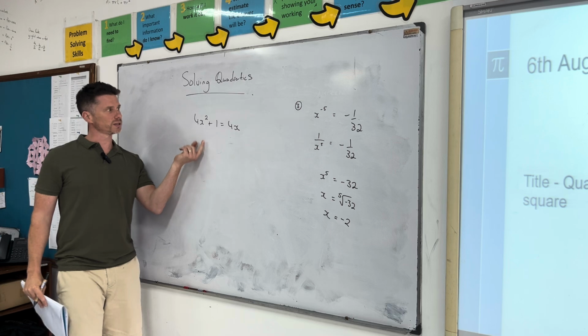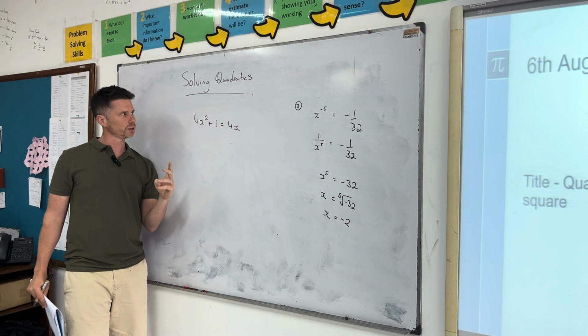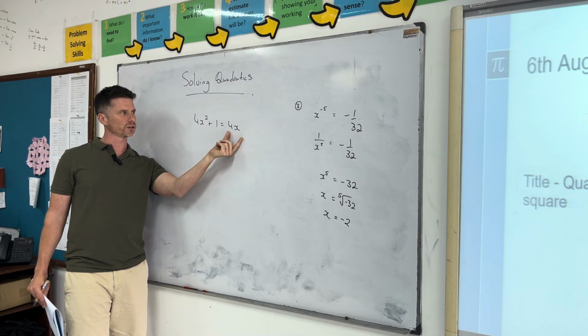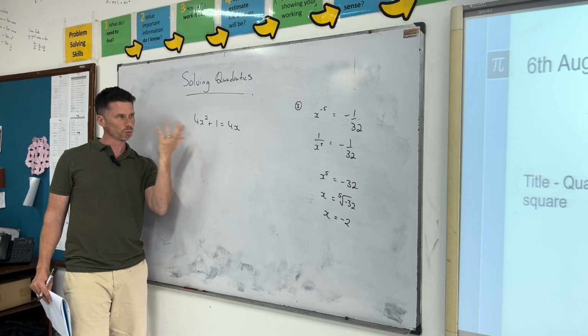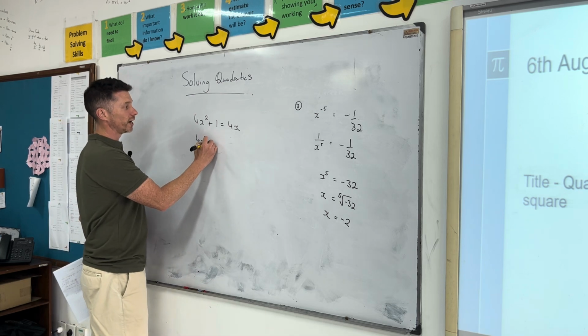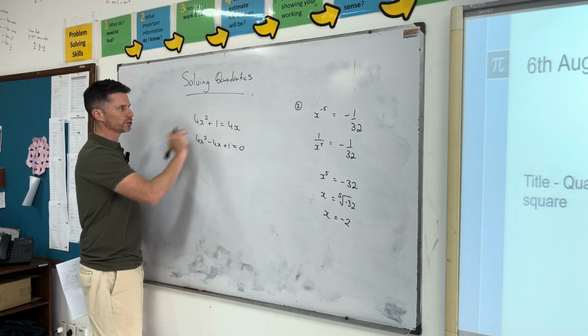Recognized as a quadratic because it's sometimes called a trinomial, tri for three terms. We've got an x squared term, an x term, and a constant term. What would I do here as a first step? Minus 4x. Yeah, okay. To find the zeros, the y part of it must be equal to 0. So we have a subtract 4x.